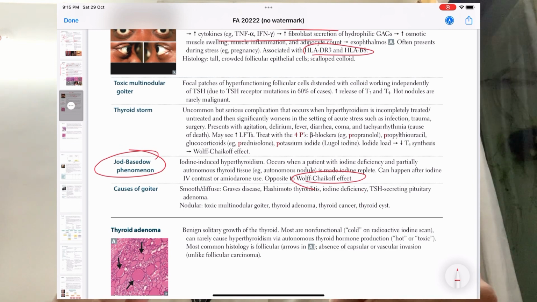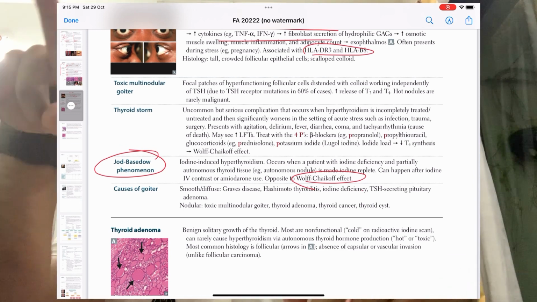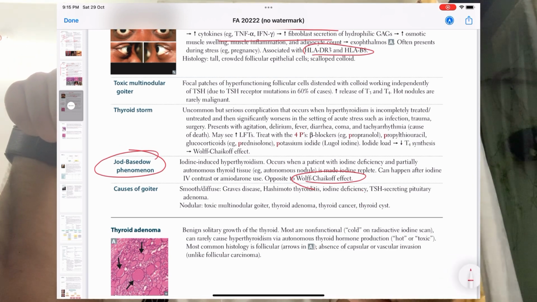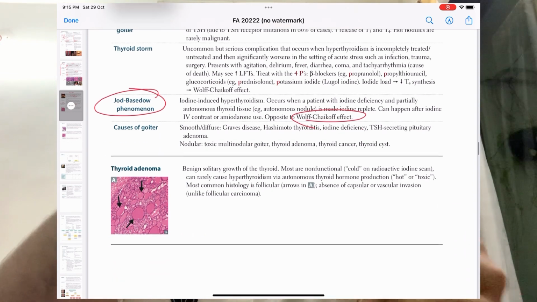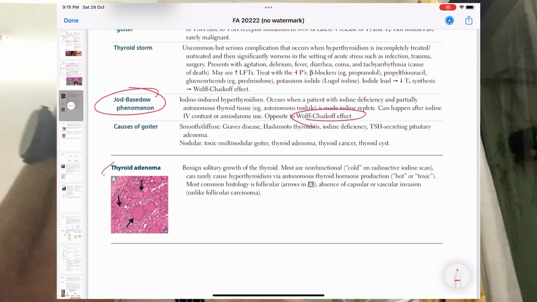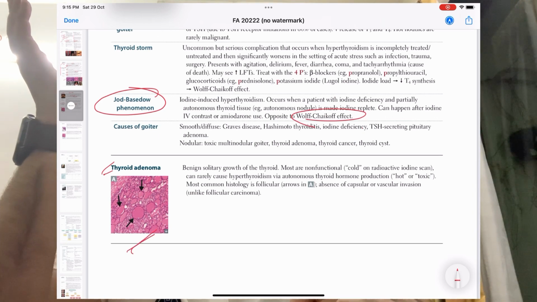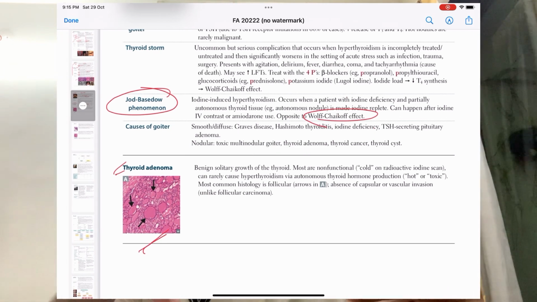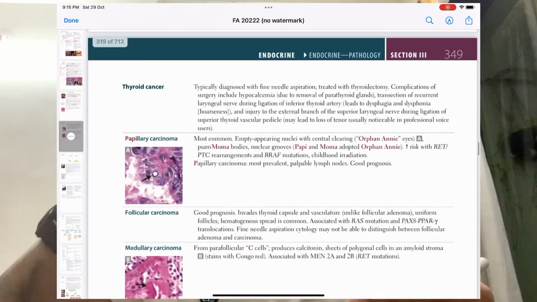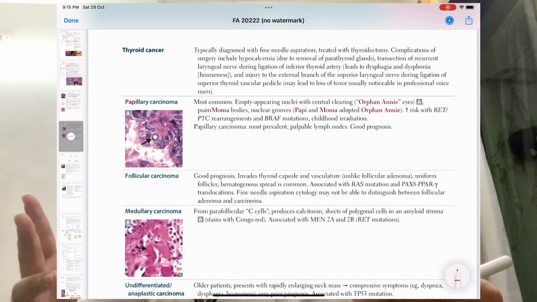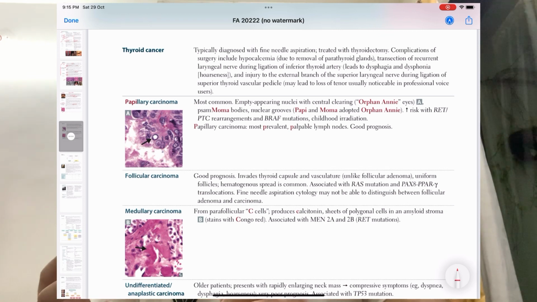Coming to the thyroid cancers, same thing that I told you in thyroiditis. Thyroid adenoma is also one of the types of thyroid neoplasm. Fix the images in the brain and read what is given. Moving ahead, all the different types of thyroid cancer. Thyroid is very high yield and high scoring, you can easily score. Remember the images, remember the information, and go with it.